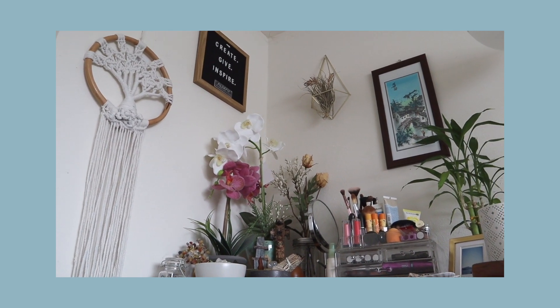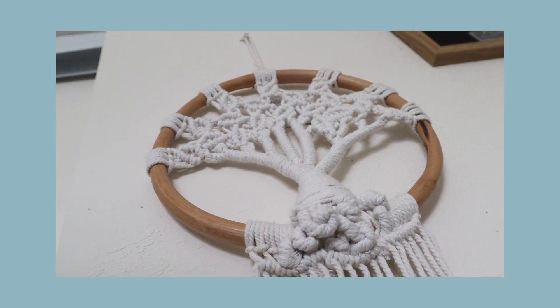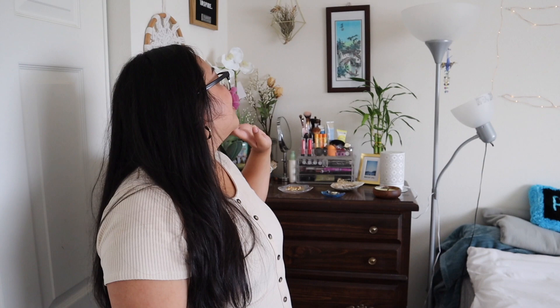Next up is my dresser area, which I call my zen area — kind of like a vanity. I store my current makeup here, crystals I've collected from different states and trips, some sage, jewelry, fake orchids from my mom, and dried flowers. On the wall in this corner I have a yarn macramé tree of life from Carson City Nevada, a foam letter board, and a painting I got from an artist at the Lantern Light Festival — hand painted and I love it.